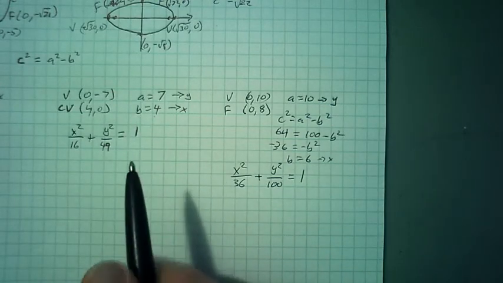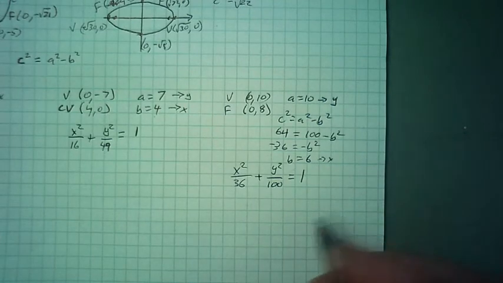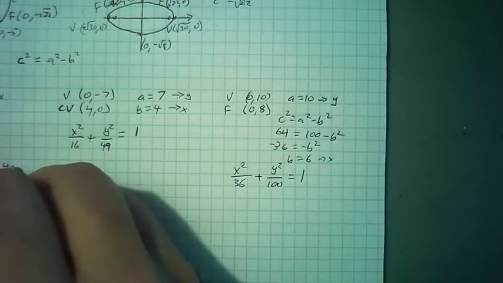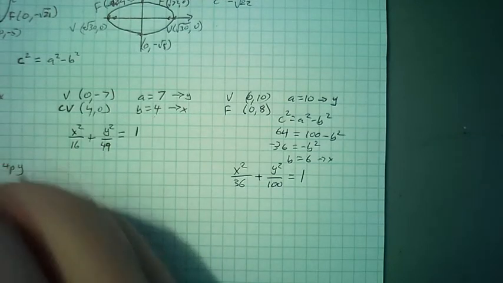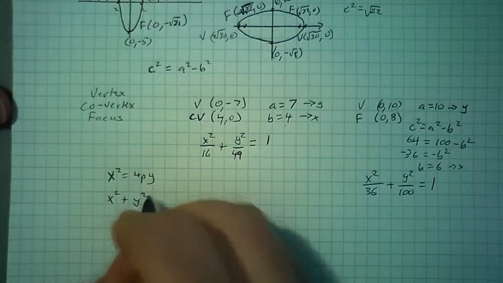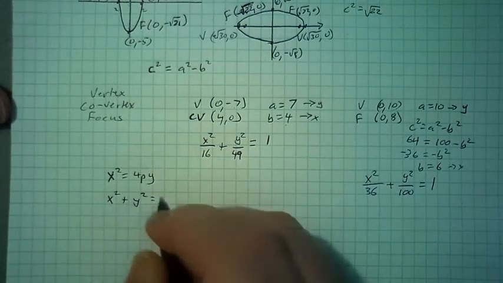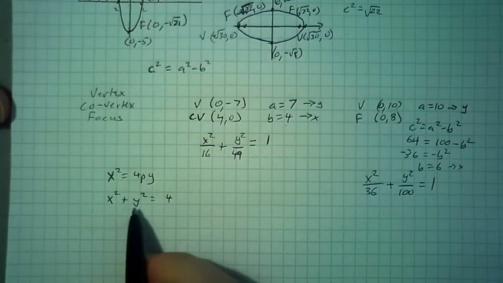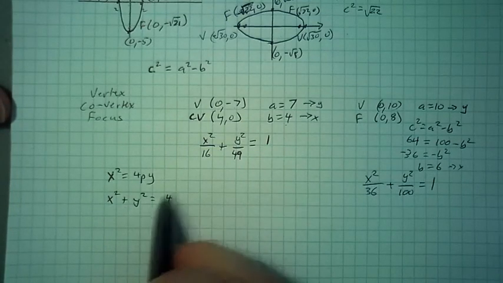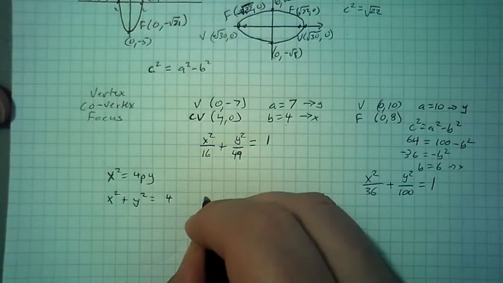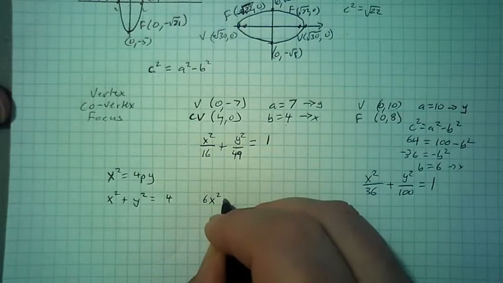Number 3 was distinguishing ellipses from circles and parabolas. Remember, for parabolas, you're going to have one squared variable and one not squared variable. For circles, the x and the y will both be squared, and they'll have the same coefficient. So in standard form, that means the x and the y each have a coefficient of 1, and you have just one radius on the other side. If it's not in standard form, you may see something like this.